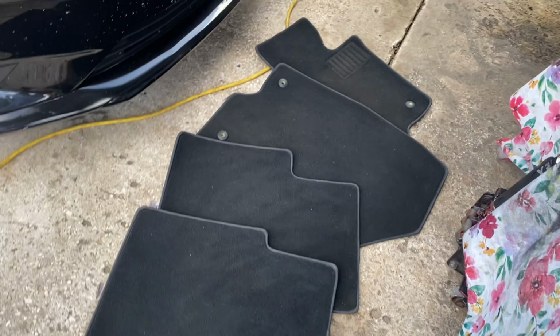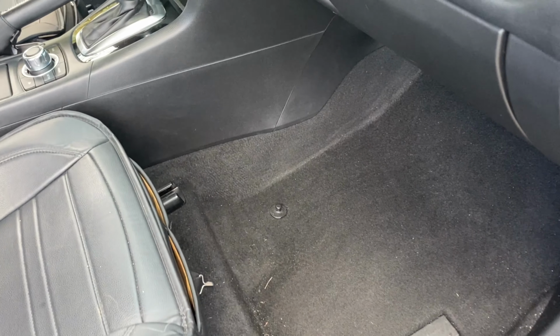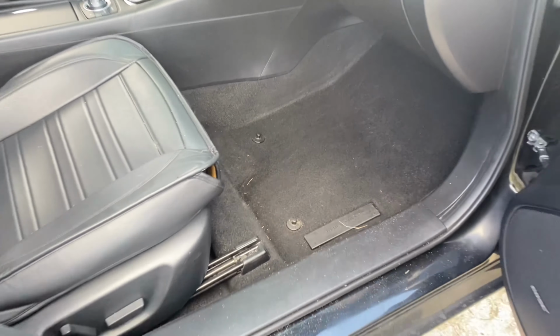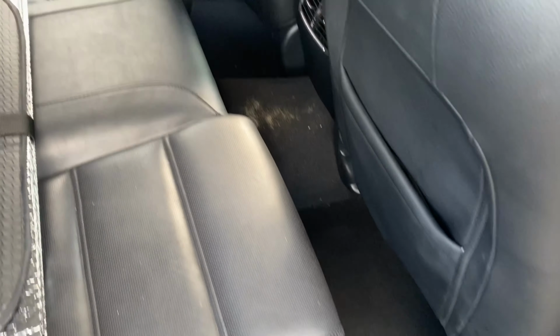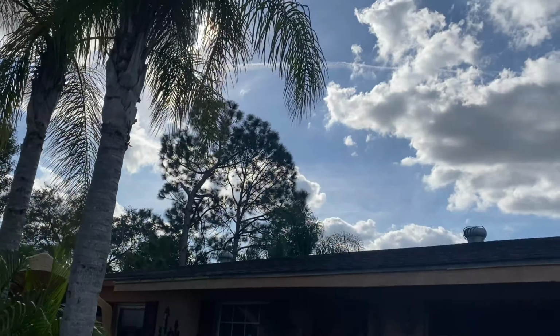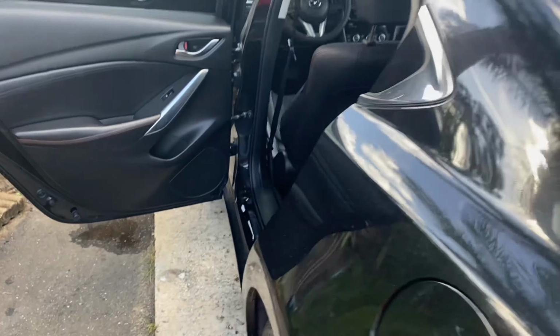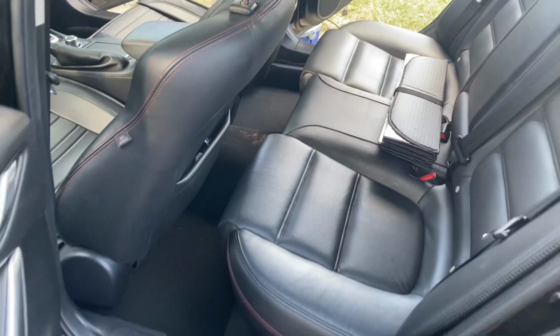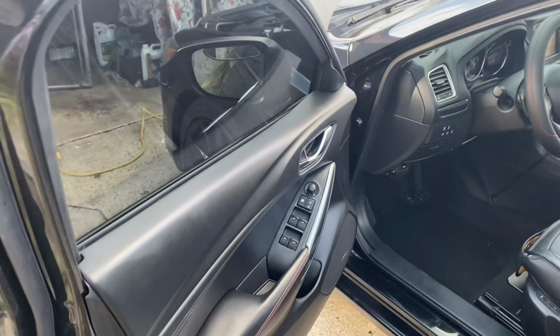Vacuuming the carpets. Now I'm gonna go ahead and vacuum the inside. It's real dirty, but I'll show you the after right now. Such a nice day out. Dang, look at that. Pretty messy interior right now, especially my side because I'm always driving. But I'll show you right now how it looks.